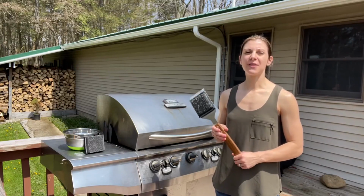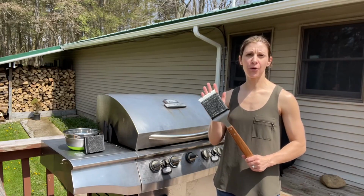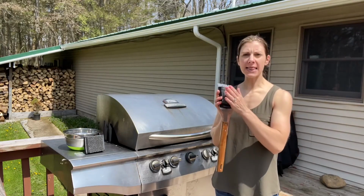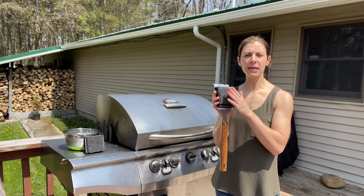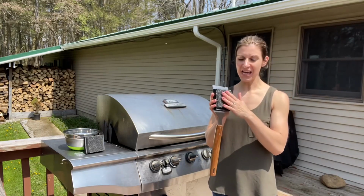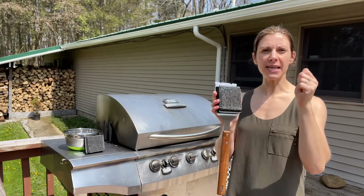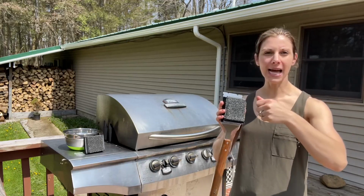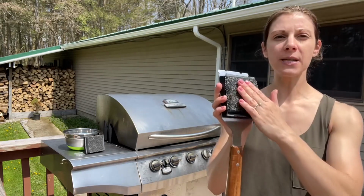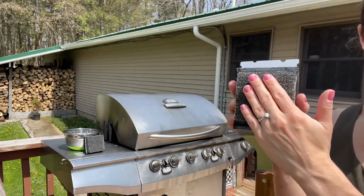Today I want to share with you this really wonderful grill brush. Super happy with this, guys. What I love about it is it has a really nice soft but coarse pad. It's not like those bristle brushes that honestly kind of melt when you use them because they drop down near your flame. This one is a really nice padded surface, okay?